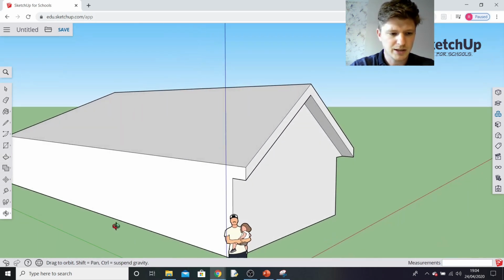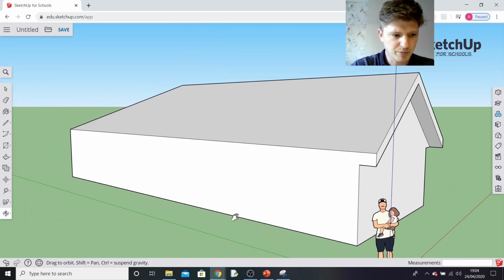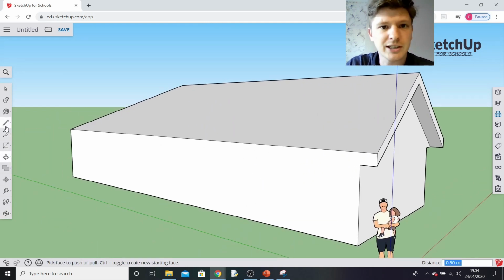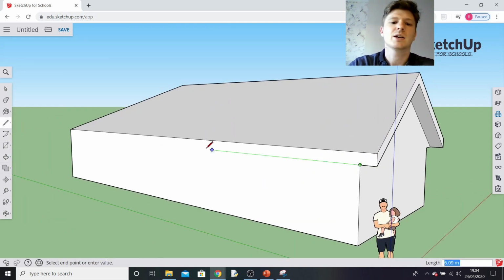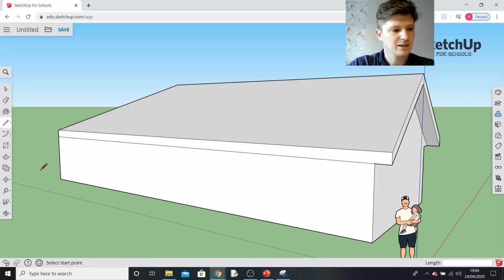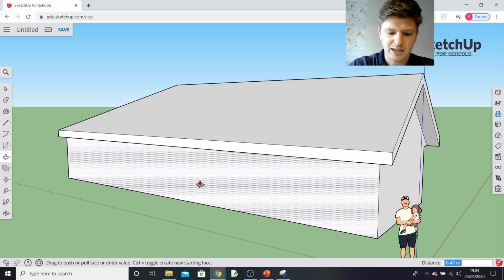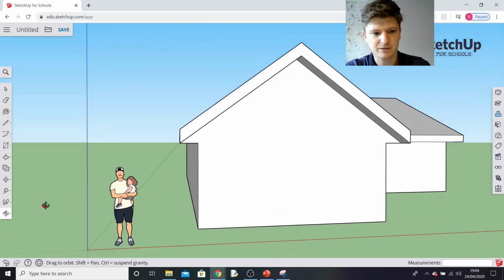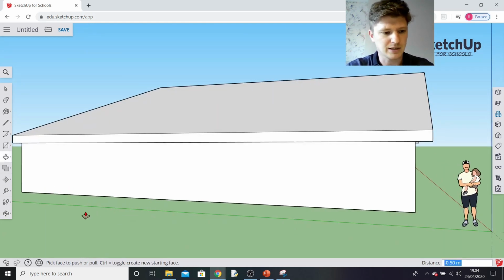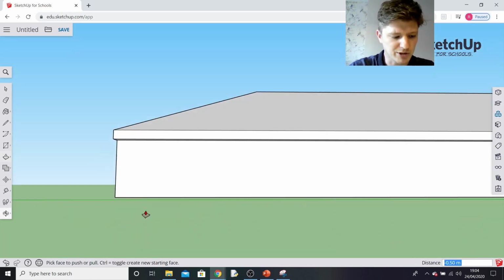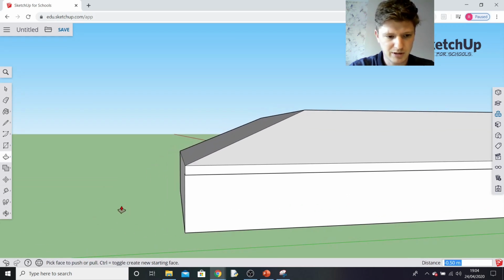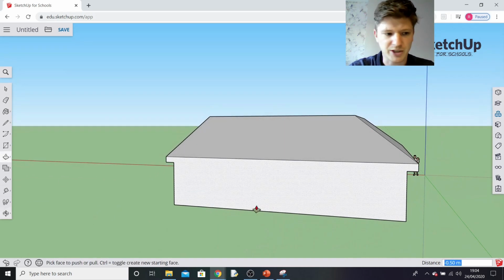Okay, so this face should be a bit more straightforward. All we need to do here is click the line tool, click that point there, drag it along to here, and click this face and get it started, and go 0.50 meters, press enter. That's perfect. And then come over this way. I'm panning by pressing shift and the middle mouse button. And I've finished this side here.